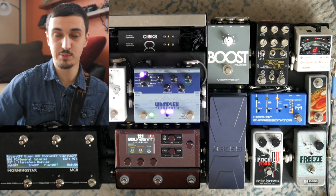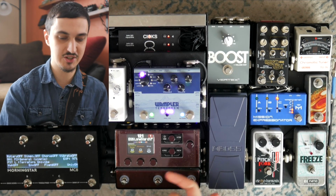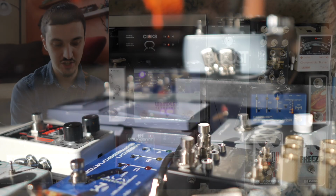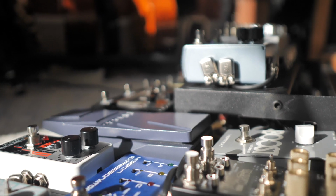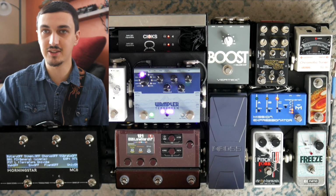I'm able to switch between different speeds with the Terraform, where if I didn't have the Mission Expressionator, I'd be changing, for example, the speed parameter in here while I change the volume, while I change anything else that's active. So this is my way to separate the pedals a little bit, and so I can have more control on the fly, and not have to think so much about it, I think.